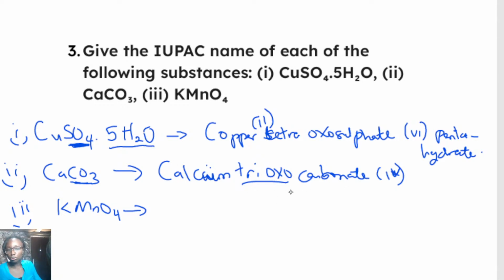Now I'm just underlining this to sort of break the sentence. That doesn't mean you should underline yours when you are writing. So, can anyone give me the answer for number 3? Potassium tetraoxo manganate 7. Thank you. Potassium tetraoxo manganate 7. Oh, it's manganate 6. Is it manganate 6 or manganate 7? I'm going to wait a little bit before I say the answer.